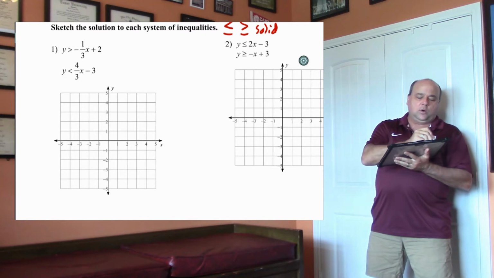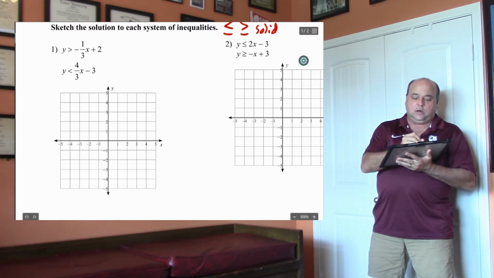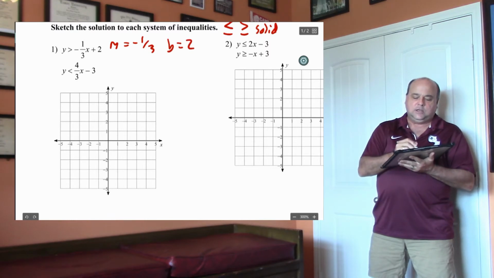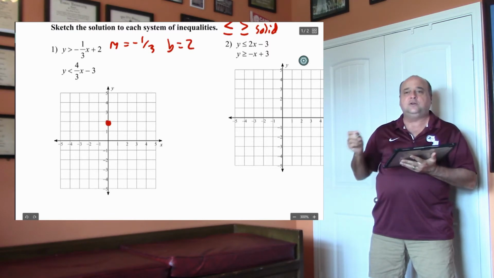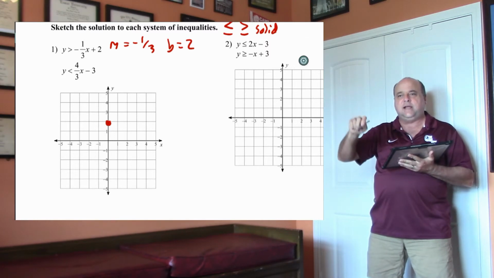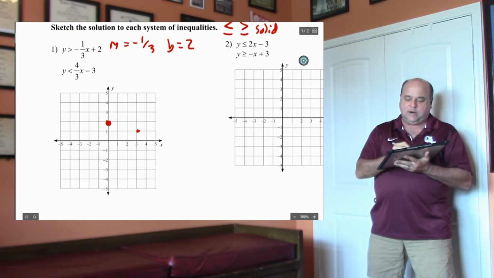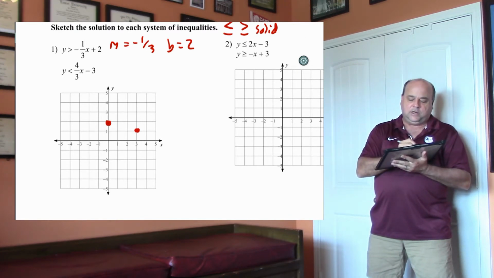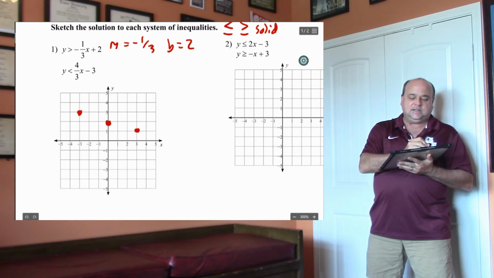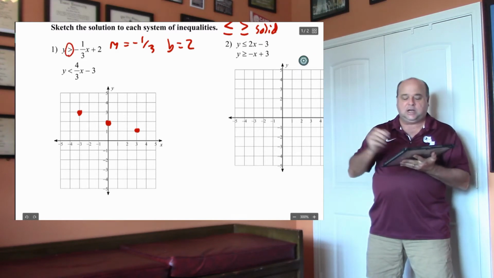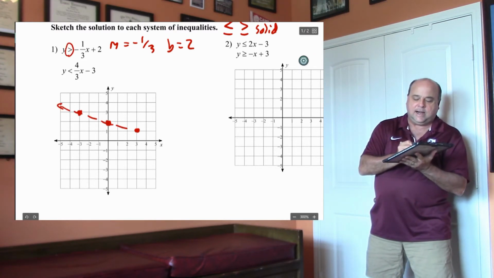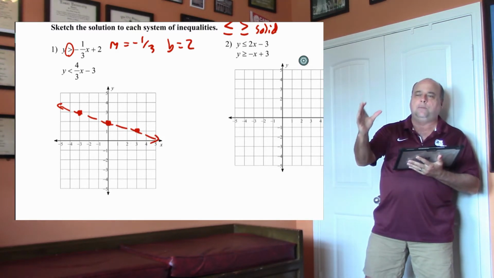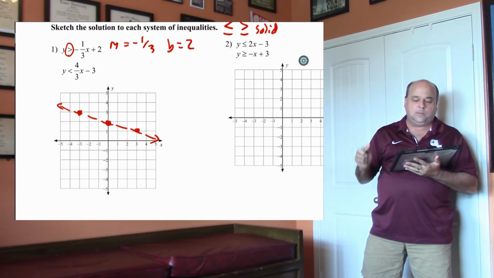On number one, let's just write down m equals negative 1/3, and our b is equal to 2. So we're going to graph that line. The y-intercept's at 2. Then this line goes down 1, right 3. So down 1, right 3, draw a dot. I can't do it again, I'll go off the graph, so go up 1, left 3, draw a dot. And then it is going to be a dashed line, so I'm going to draw a dashed line. And I'm not going to shade it yet. You want to draw both lines, and then shade after you draw both lines.